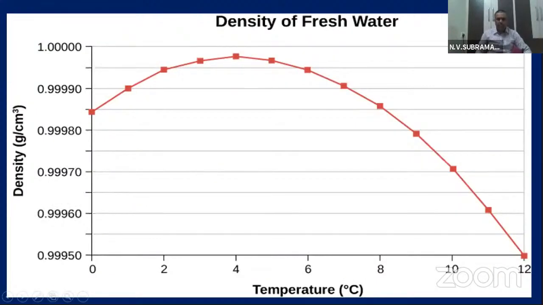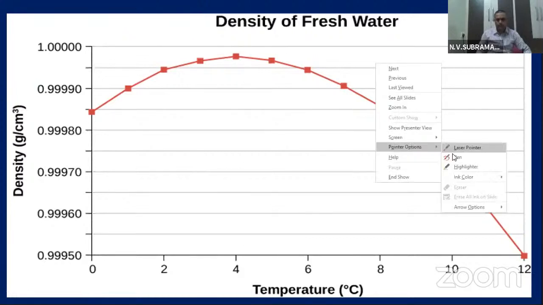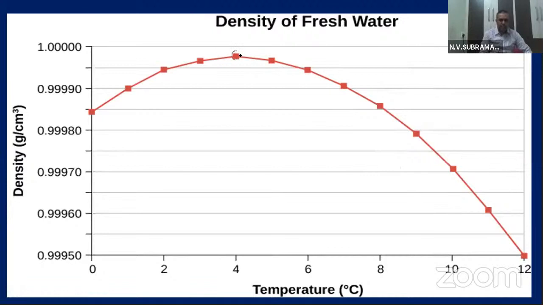If you see the density of water, actually, it is more at how many degrees centigrade? This is the maximum value, no? And if you see, it is having maximum density at how many degrees? 4 degrees. Then 3 degrees density is less than 4 degrees. 2 degrees density is less than 3 degrees. 1 degree density is less than 2 degrees. 0 degrees density is less than 1 degree. This is having a lot of importance, children, the density of fresh water.